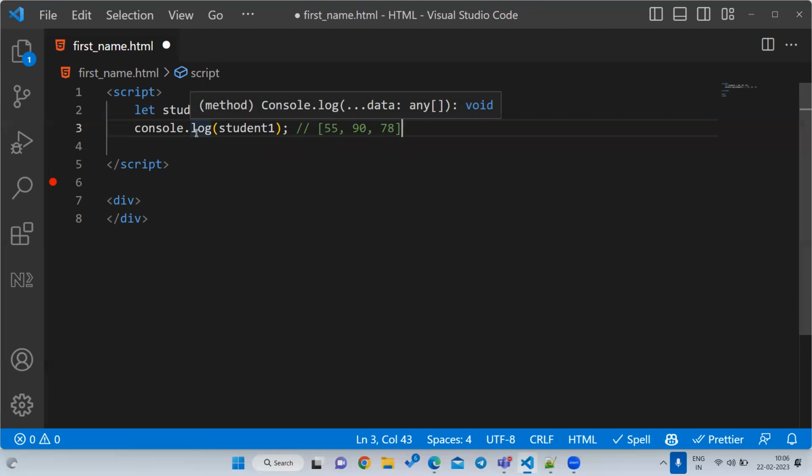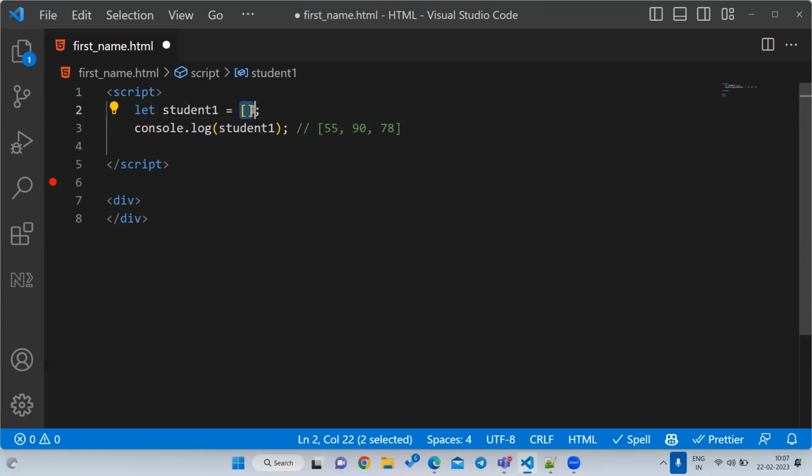So whenever you want to store multiple values, only then you should go for an array. If you want to store only a single value, then don't go for an array. That is clear, right? Here, we can create an array with these symbols. These brackets are called array brackets. Something like this I can write. How many elements are there inside it? I am not writing any elements, so this is a declaration.